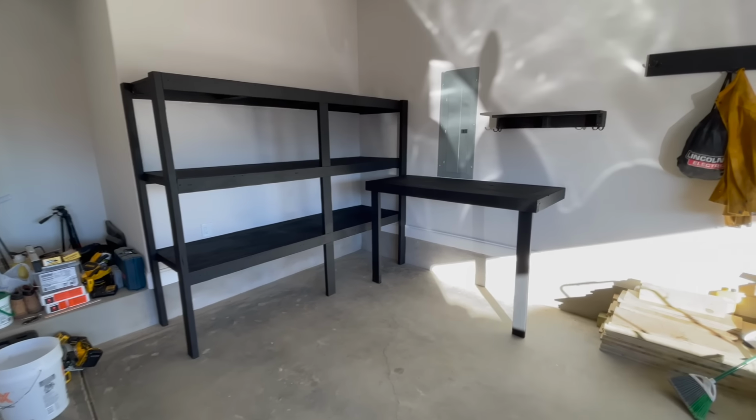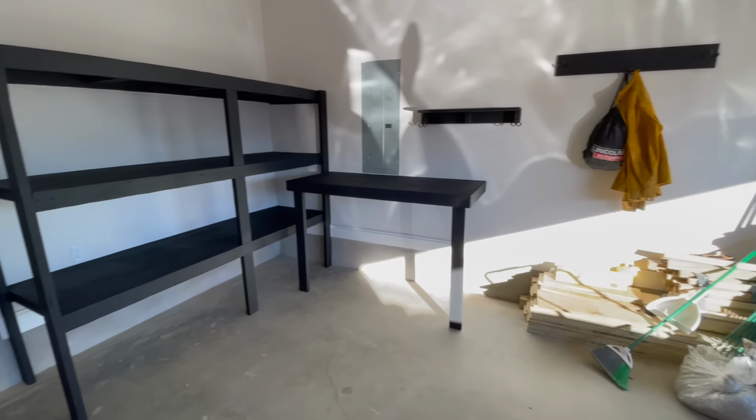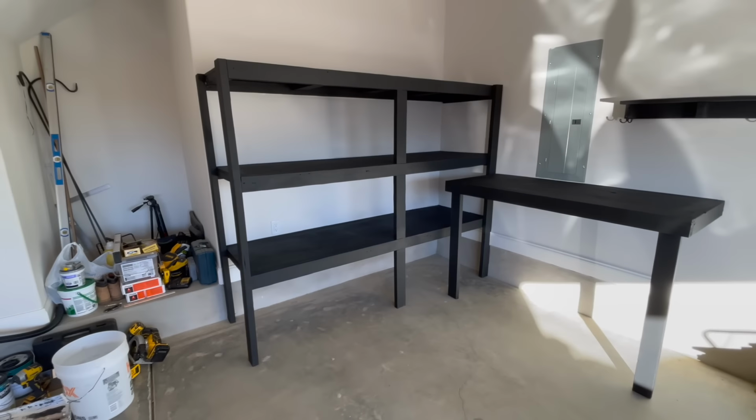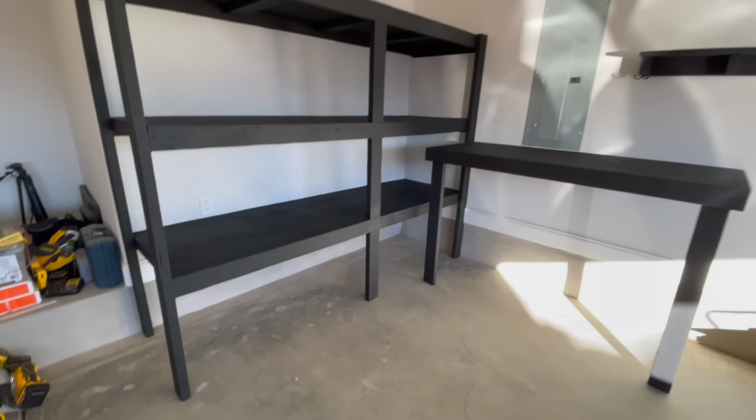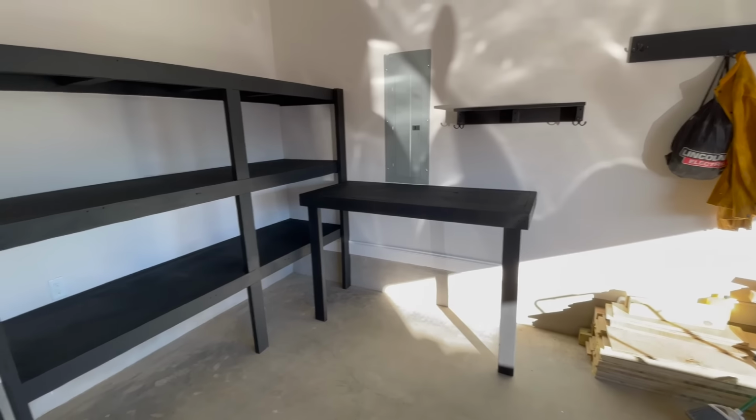So this is the final product. Ended up going with a flat black for this. Came out really nice, really clean against the white wall.